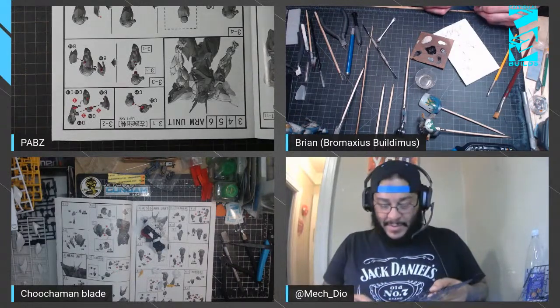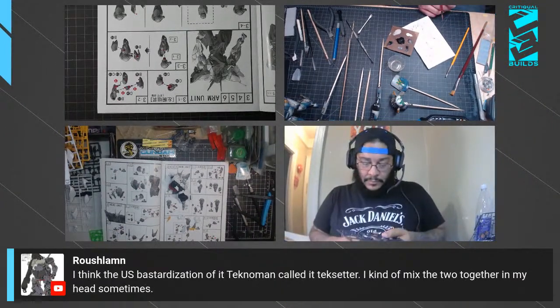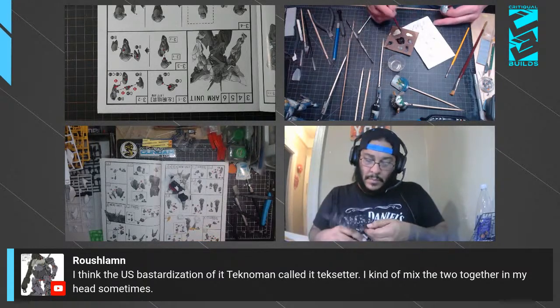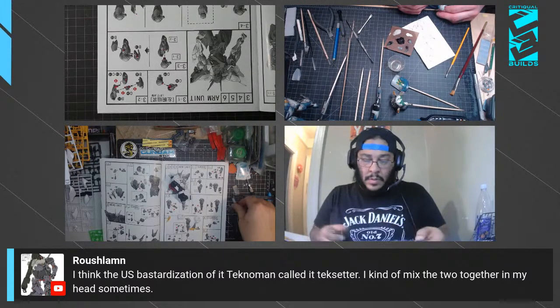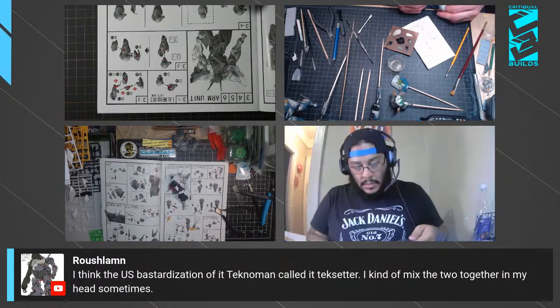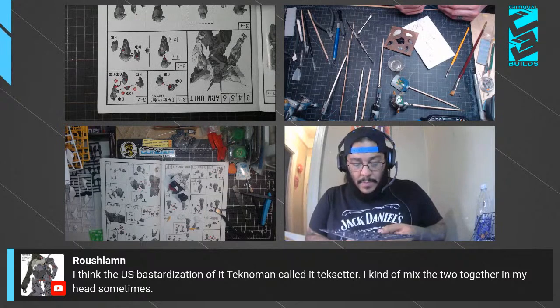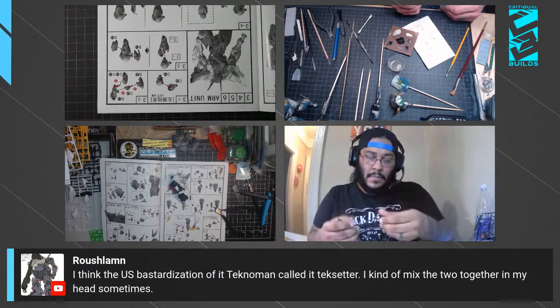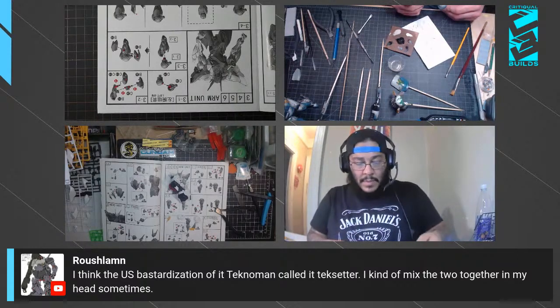Let me see here. And then Bill says, I think the U.S. bastardization of Techno Man called it Tech Settle. I kind of mix the two together in my head sometimes. So I know the robot was called Pegasus. The attack, what was the attack called in the English version of it? Do you even have a name for it? Ball Gigantus. I don't know. It's been a while, man. It's been a long while. I don't know. I've been watching. Yep. I never watched the version.